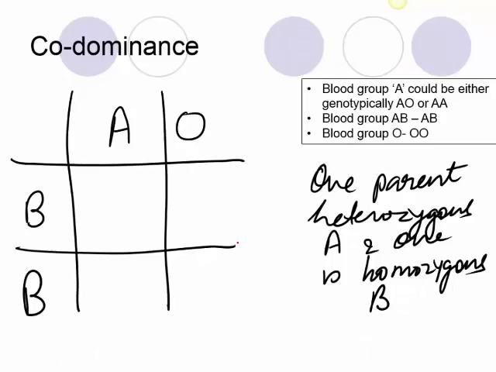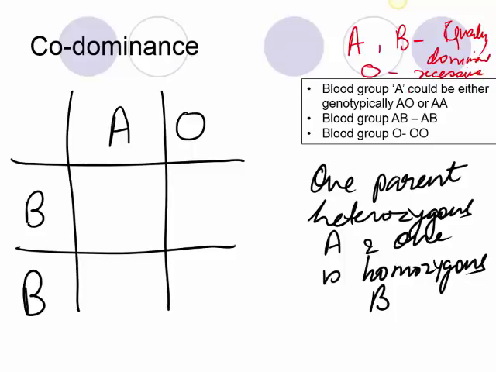Let's look at codominance. So here, A and B are both equally dominant. So these are equally dominant. A and B, the genes carrying the A and B antigens, are both equally dominant. There's no O antigen, but the gene for the O group is recessive. So therefore, since you have to have two alleles, this is a bit of codominance and a bit of dominant recessive also. You can see it's a mixture.